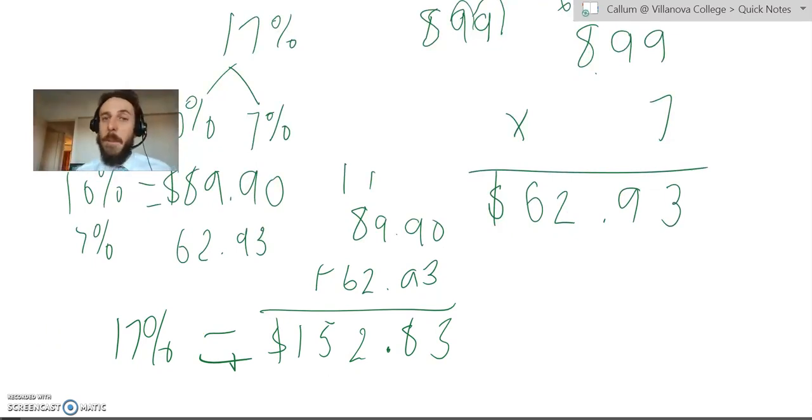So calculating percentages, it can be a little bit tricky. But as long as you know how to divide by 4, or divide by 10, or divide by 100, then you should be able to work out anything. It will take a little while. This video has taken me 10 minutes to do. But I really hope that people are feeling more confident about it. It's so simple that even a dog can do it.